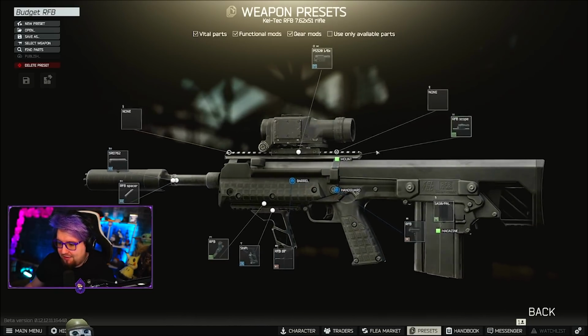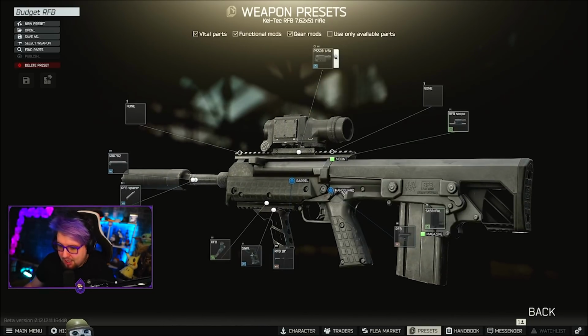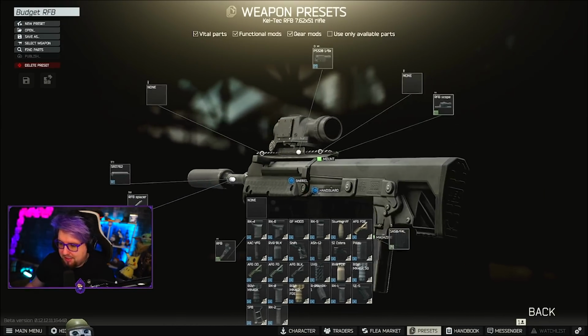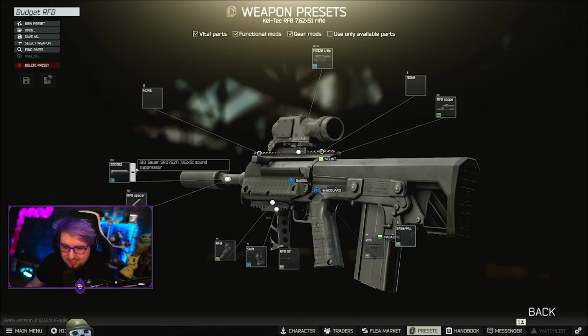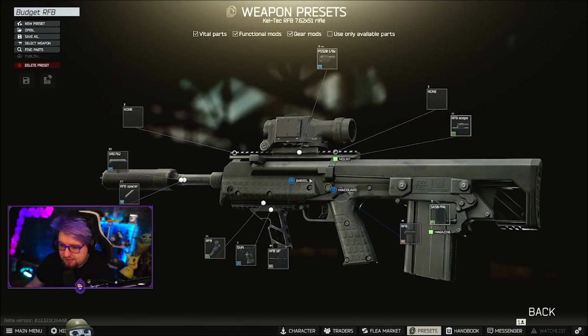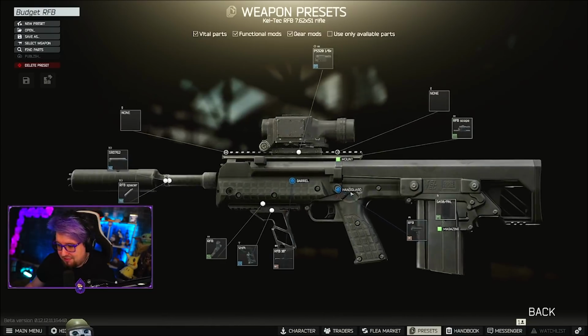However, it is very cheap. You can run whatever optic you want on it. You can run whatever grip you want on it. It'll always run well because it's a semi-automatic .308. It'll kill any boss. It'll kill any player. And it's pretty much decent at medium and long range. You can run it at close range if you've got the confidence and you're decent with your point firing.